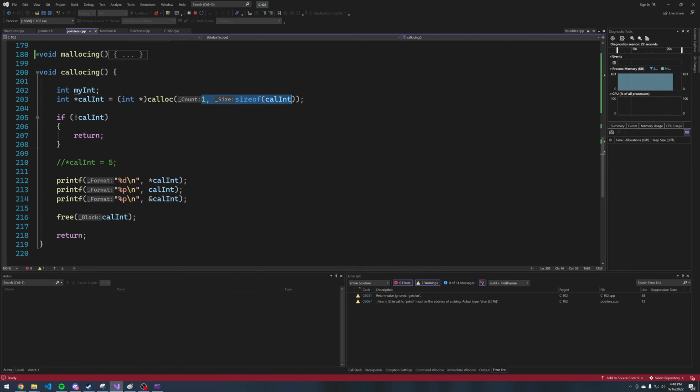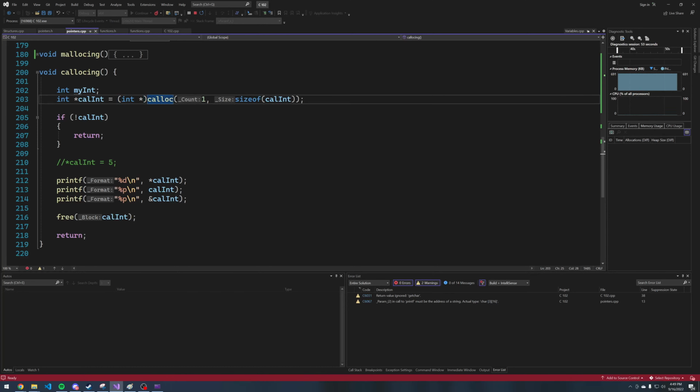How this works behind the scenes is just multiplication. So don't overthink it. You can swap both of these values around and it will work just fine, because it's just multiplying the first value times the second value to figure out how much data you need to take up. And we just need to take up this much data. So we're just going to do that, multiplied by 1, because that's just going to be the original size.